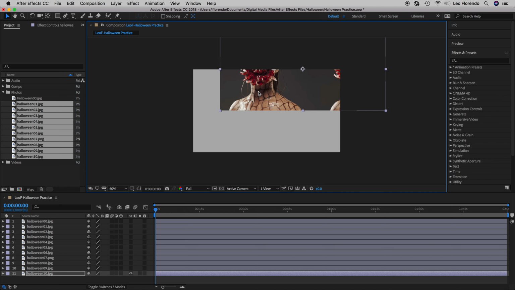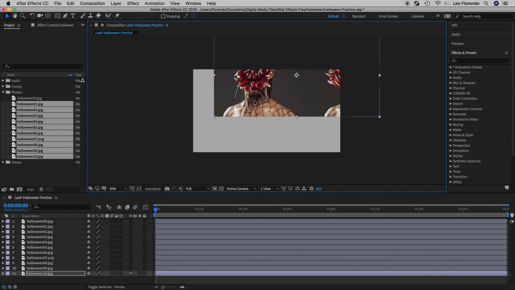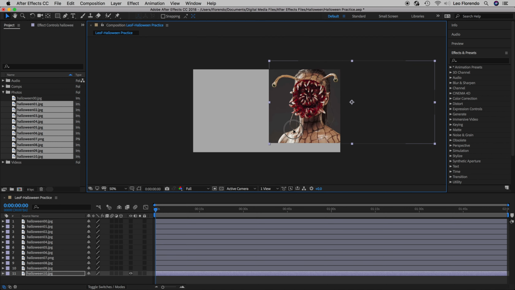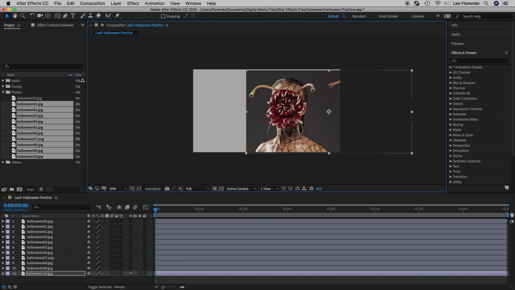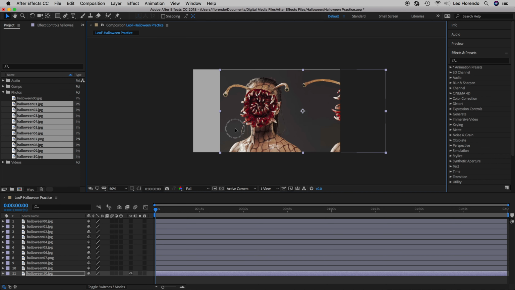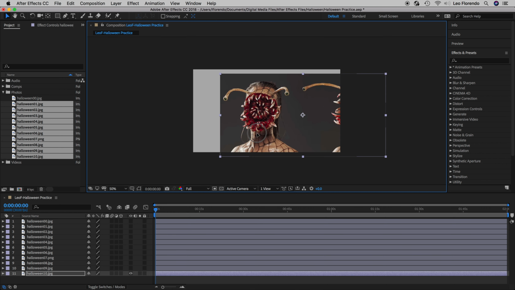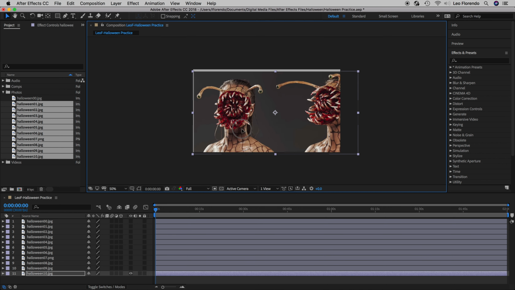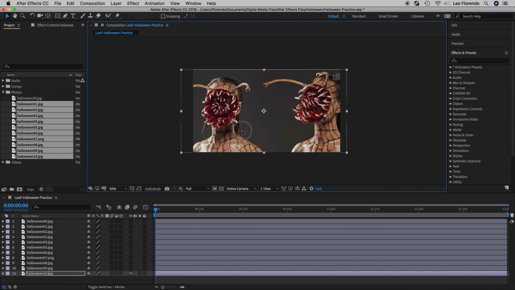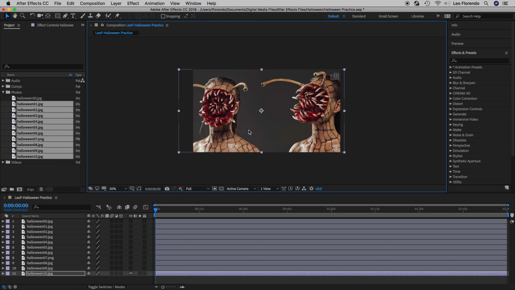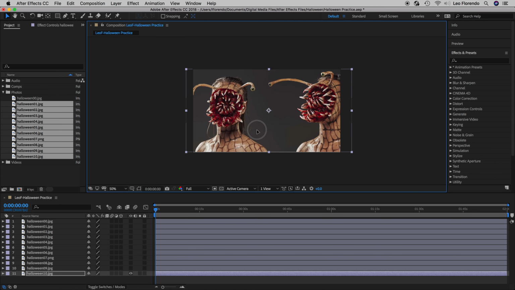If you don't hold down the shift key, you can move things diagonally or in any direction. But with the shift key down after you start dragging, it constrains it to be horizontal or vertical. So I'm just going to adjust it like so. I don't want to see this logo up here, so I'm going to make it so the logo is not visible.